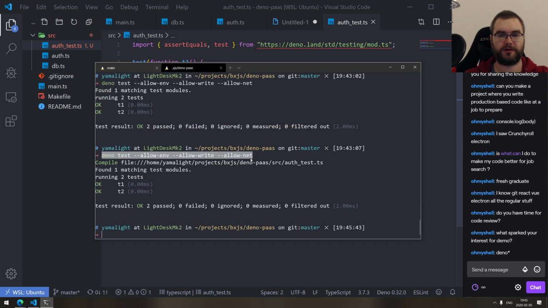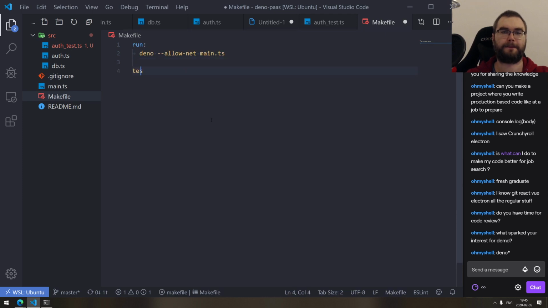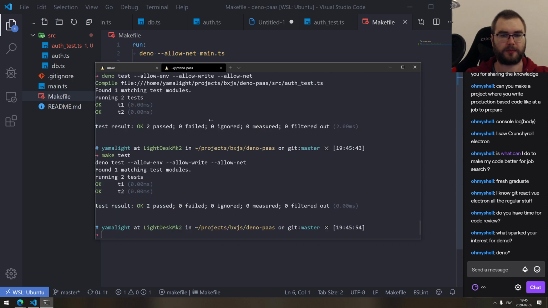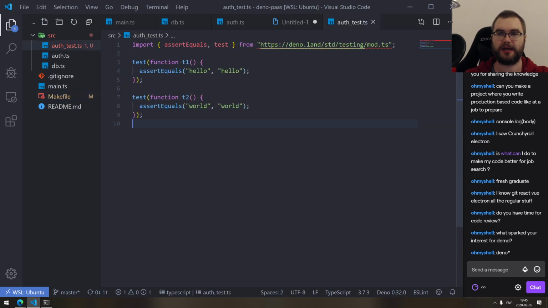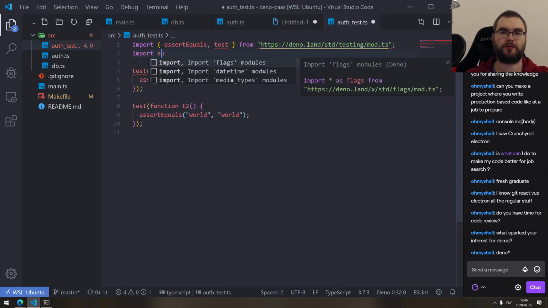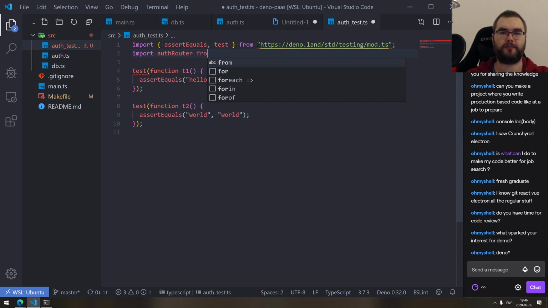Let me just copy this into the makefile. Okay, so now we can just do make test. Right, and now what we want to do is import our auth router, so I should start using auth.js.